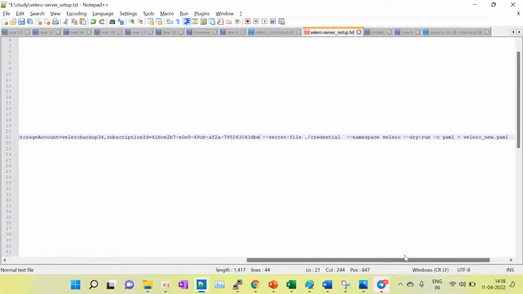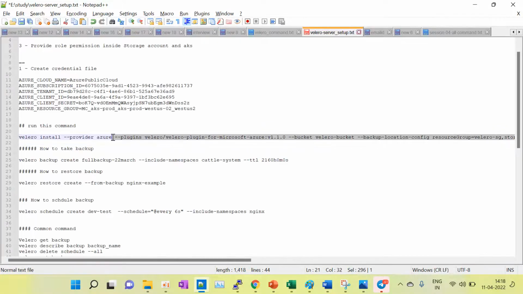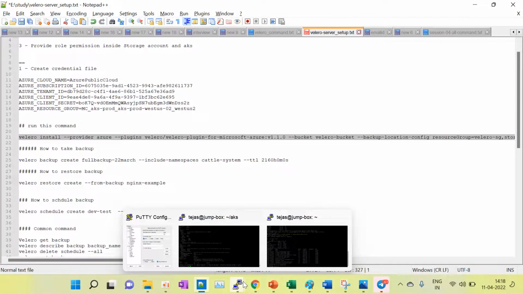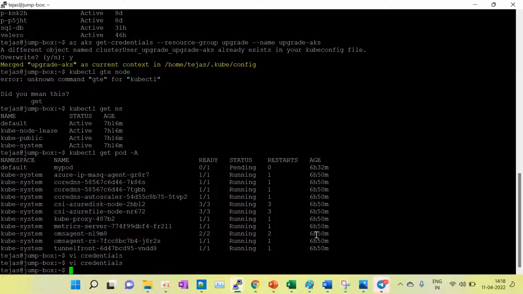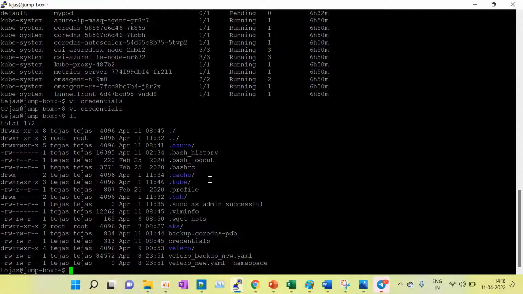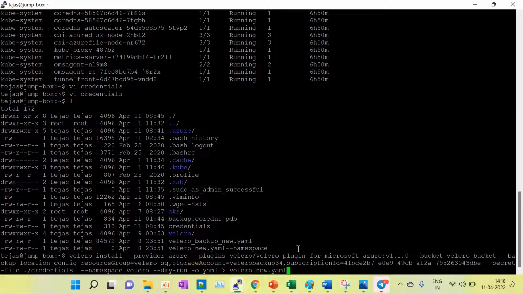And this is our secrets file that we have created. Now I am going to run this command, Velero install. This is our credential file.